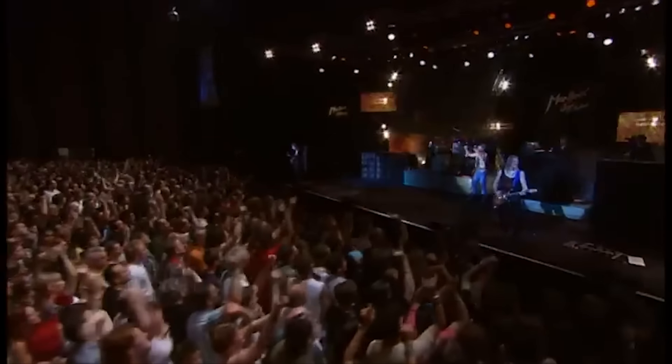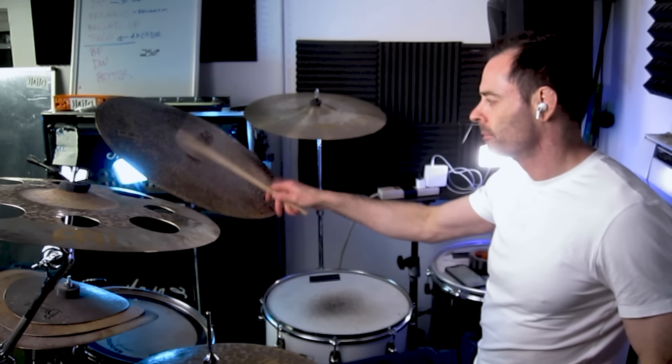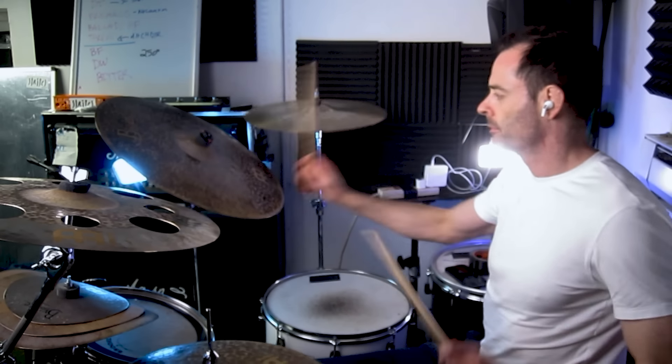For our first example, let's start off with some good old classic rock. I've been doing this forever and it's super simple. For a certain type of song at a certain tempo, just play the bell of the ride on quarters. For this style, make sure you get enough stick height on both the snare hand and the ride so they cut through. And if your arms get tired, you can alternate between playing the bow of the cymbal and the bell. The real challenge with this pattern is just knowing where to use it in the song.